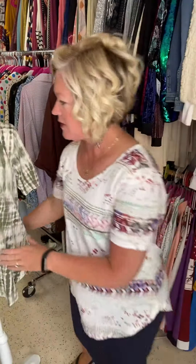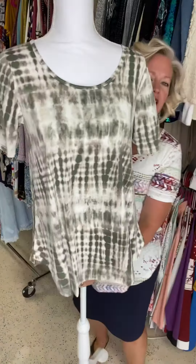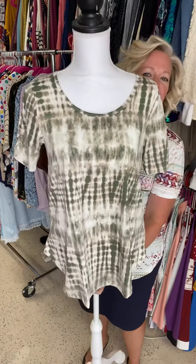They are 95% polyester, 5% spandex on many of them. Then there are also other ones that are kind of a slinky material that are ribbed like the solid ones. So I'm going to try and show you here. The sleeve, as you can see on me, comes about middle of the arm. If you don't like your arm showing, you can see this cute little elastic there and how it's got some nice flow to it.